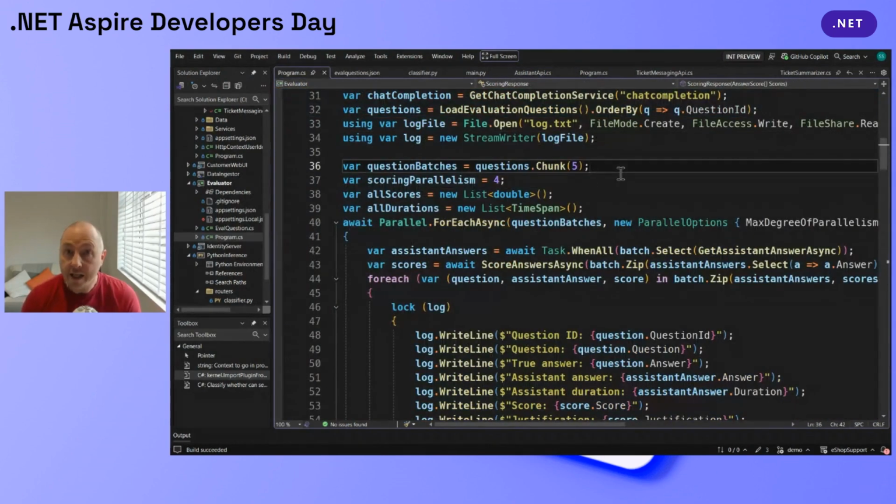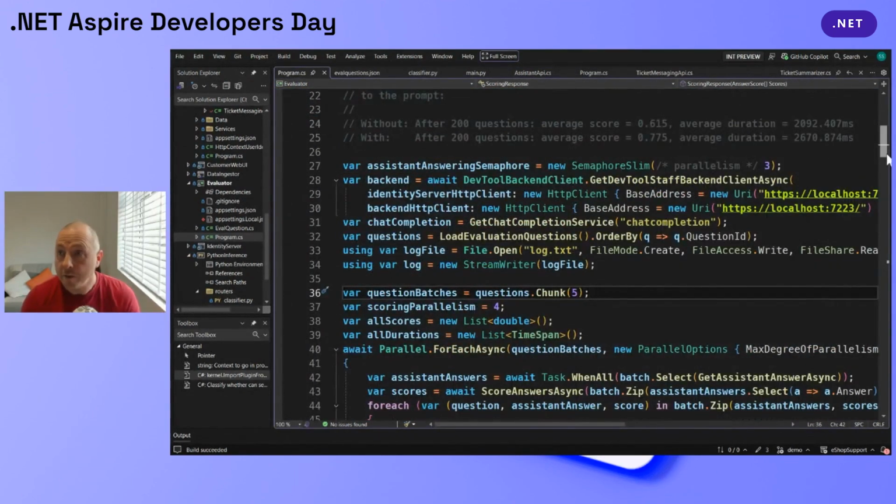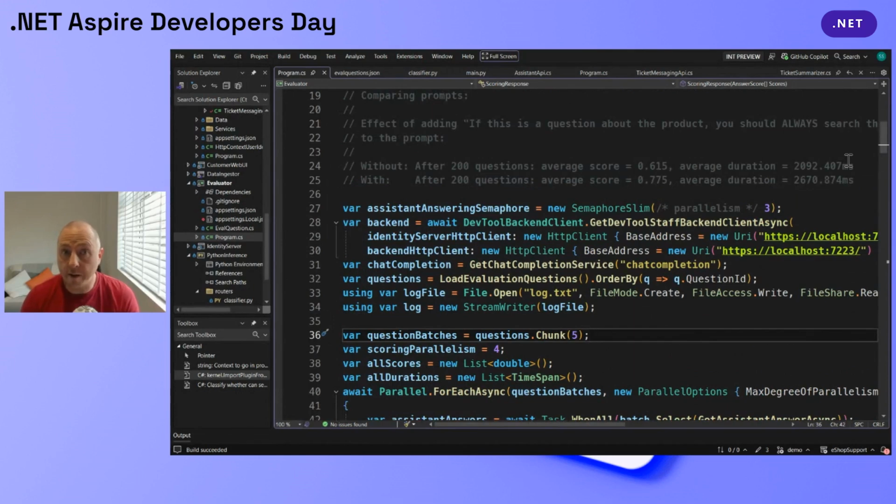change to the score. Now, for a slightly more realistic example, earlier on when I was building this sample in the beginning, I noticed that the assistant was hallucinating quite a lot. So I would ask it a question, and instead of searching the product manual, it just made up an answer based on nothing, and which wasn't very good. And it was scoring about 0.61 at that time. And I could see it wasn't searching the manual as much as it should.